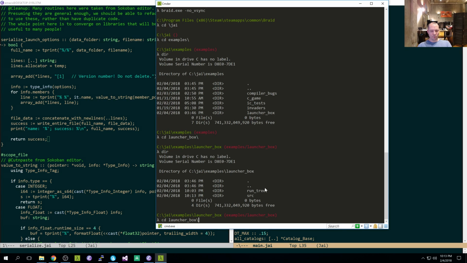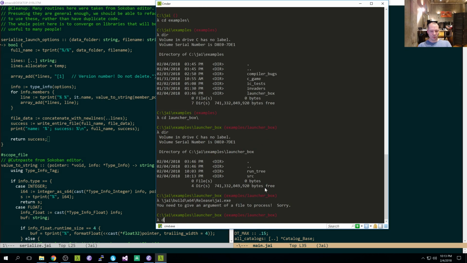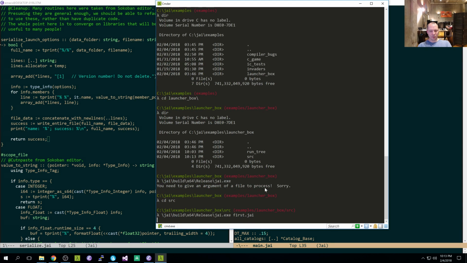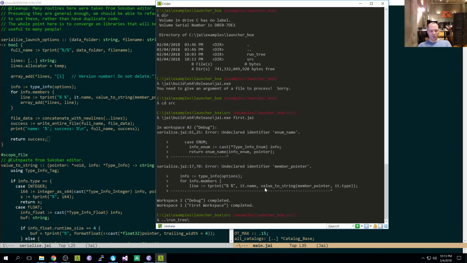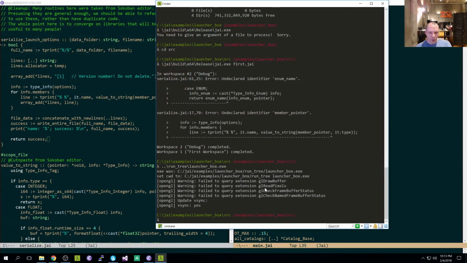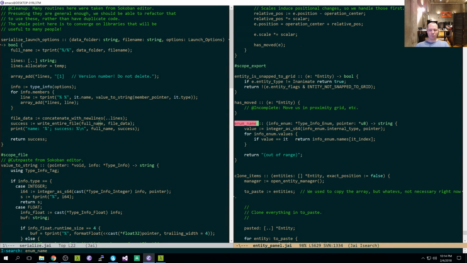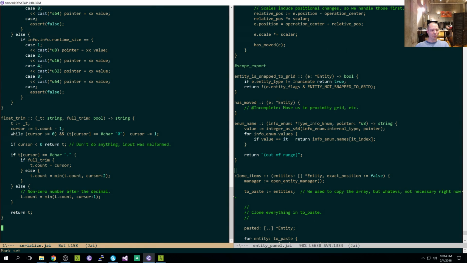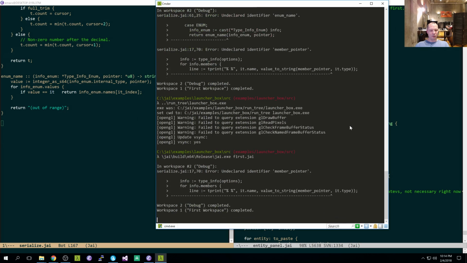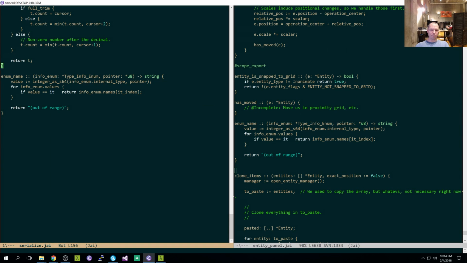All right. Just getting my commands back in the history buffer. Okay, enum name we don't have, interestingly. I thought that would be in basic. Enum name. All right. We'll do that. Member pointer.